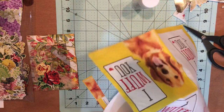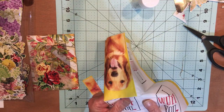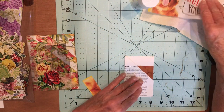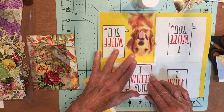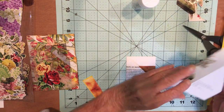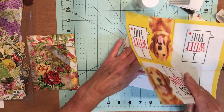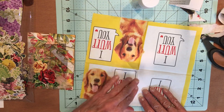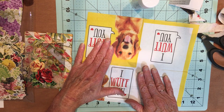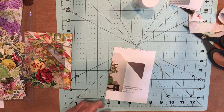Let's see, that does not show. So I guess that pocket is too small. Let's use half this size. Still looks too small. I just wanted to use up some of this bonsai paper book pages. Okay, let's see here. I think that's going to work because I don't really want that in there. Oh well, it was a thought. So let's see.